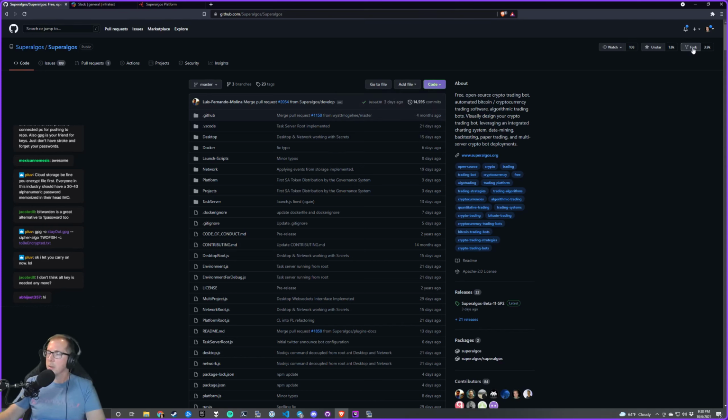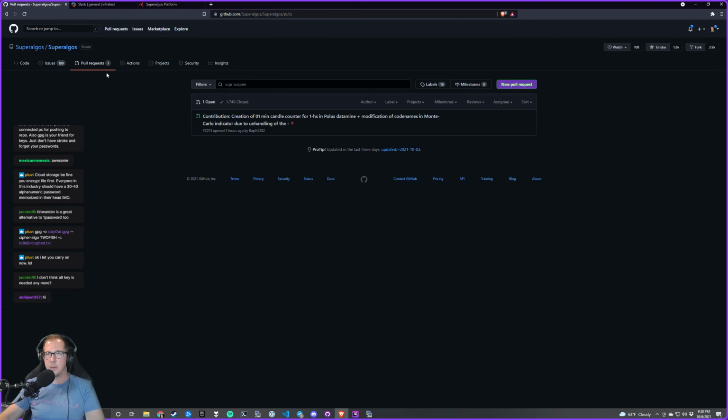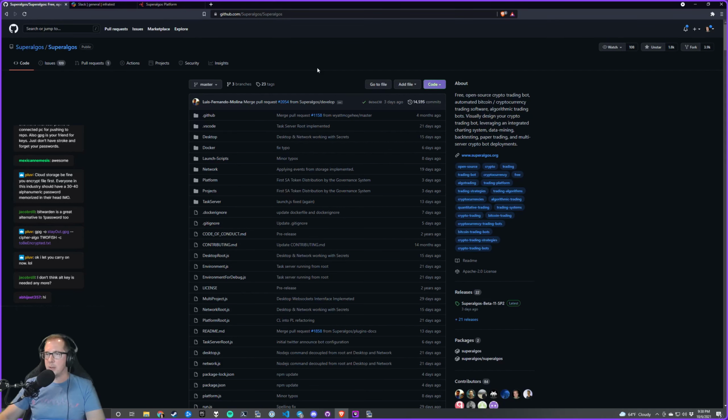So creating your own fork allows you to push your own code to your own repo, and then you can create a pull request. They all get put underneath this little tab here. And then the people in charge of the program can decide if they want to merge your code or not. There is a bot that, if everything checks out as it should, the PR is created by the correct person, the profile references the correct name, probably does a few other checks, but making sure that it's on the develop branch, not master, it will automatically merge it for you.